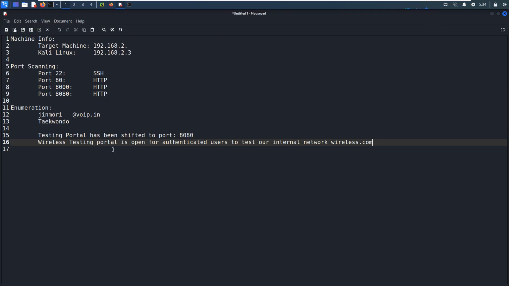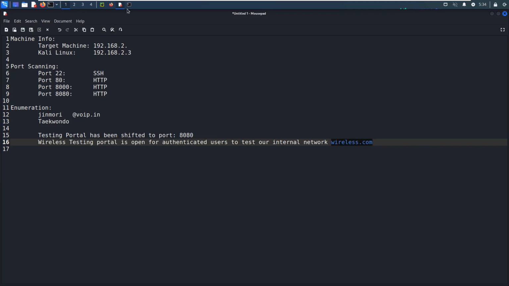and here it is saying the wireless testing portal is open for authenticated users to test our internal network, wireless.com. So I think we need to add this host name to the host file.